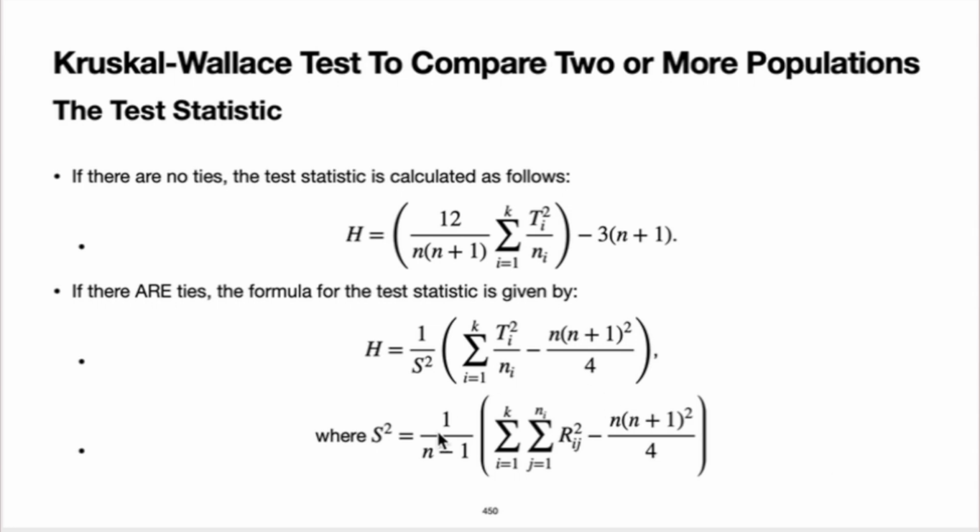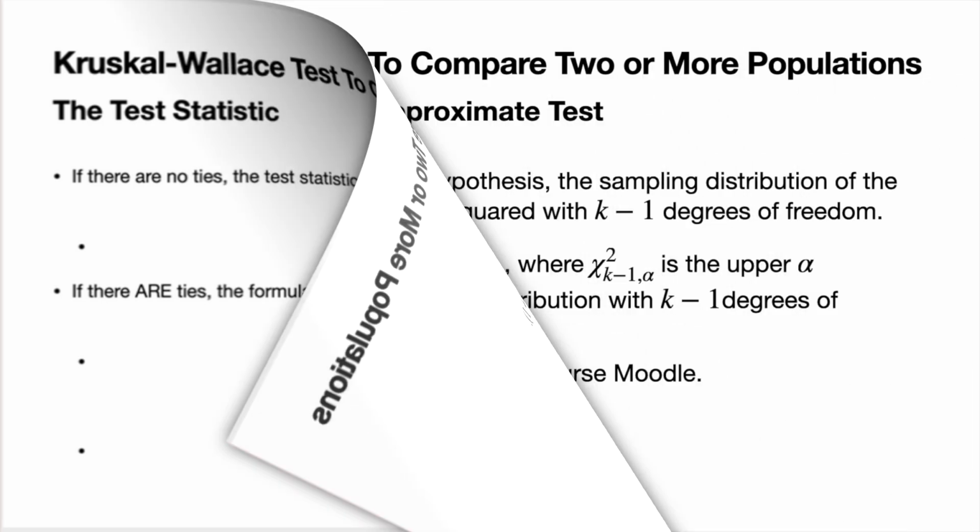So I made just a little change here. We've got a double summation, right? For each sample, we're adding up the square of the ranks within that sample, and we're doing that across all samples. Then from that, we are subtracting off n times the square of n plus 1 over 4. Once we have that, we divide by n minus 1. So that's this quantity s squared, and that shows up in the denominator of the test statistic.